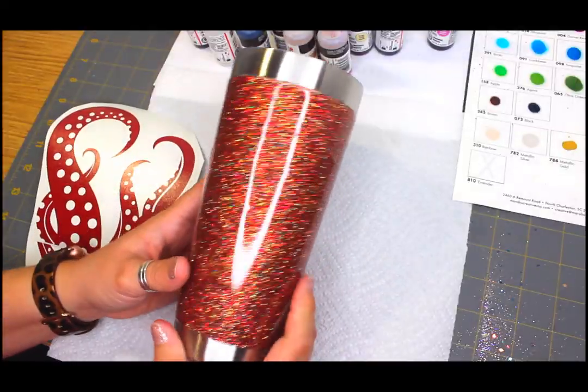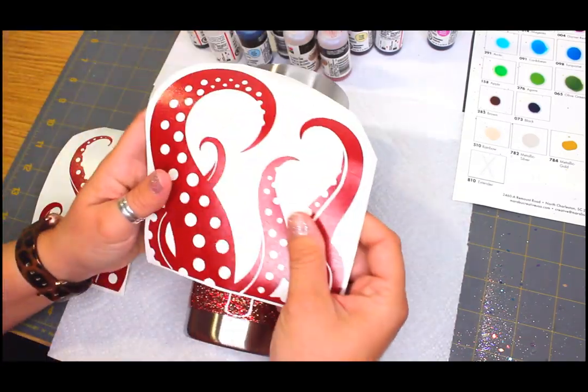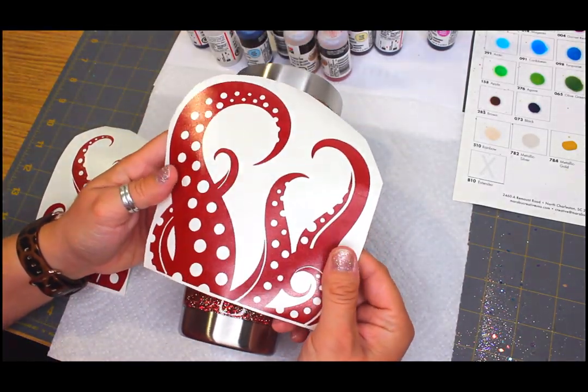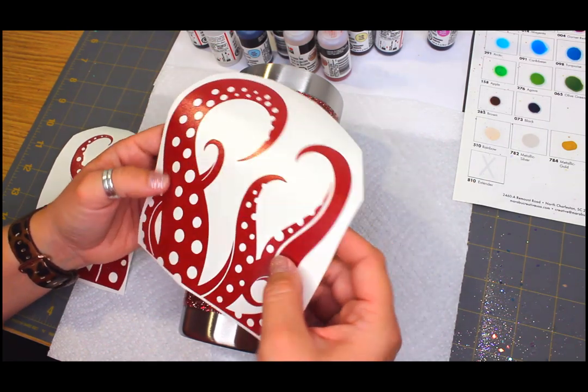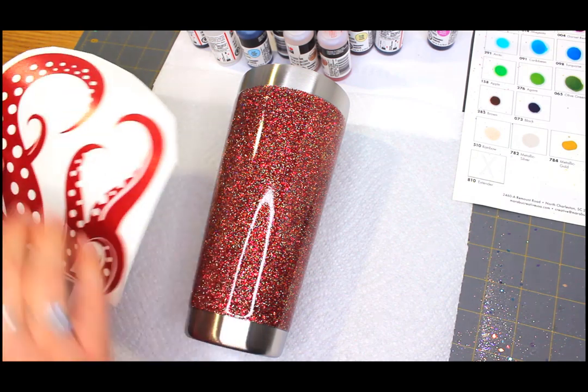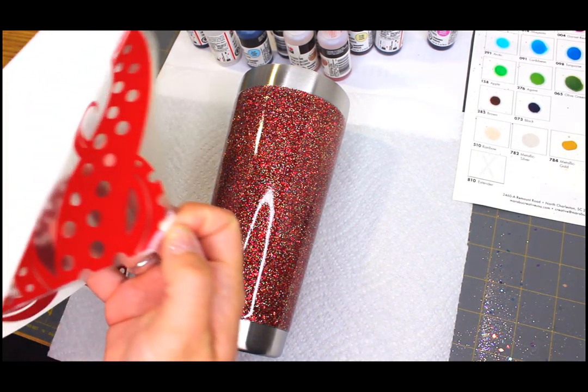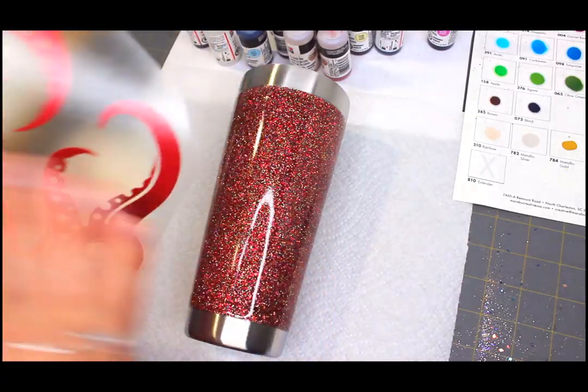It's been glittered already and epoxied once. It's smooth. And then I cut out these decals with my Cameo. This is a file that I purchased for commercial use. It already has the transfer tape on top. So what we're gonna do is just apply this vinyl like I normally would.